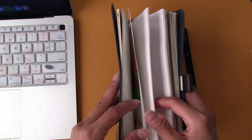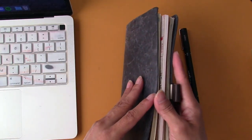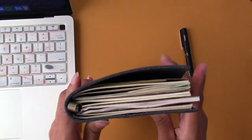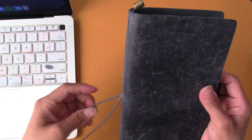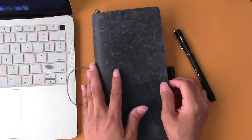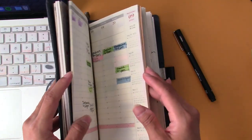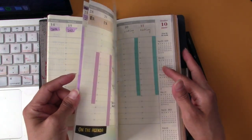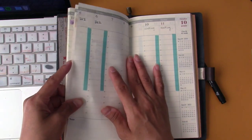So I love to doodle. So I want that with me the whole time, which is why you can see how Erin Condren is not really satisfying that, because I don't have any places to draw, or if I draw, it would be very limited space. So this is why I went back to Traveler's Notebook, and here it is, and I've been using it for the whole week and I love it, so I'm gonna stick to it for the rest of the year, and hopefully they're coming out with the 2021 insert shortly so I can start making a new plan.